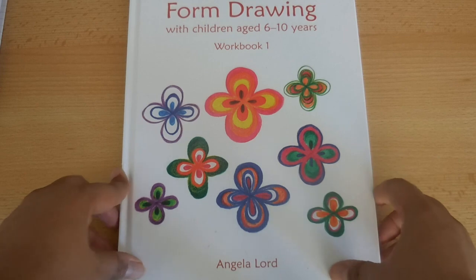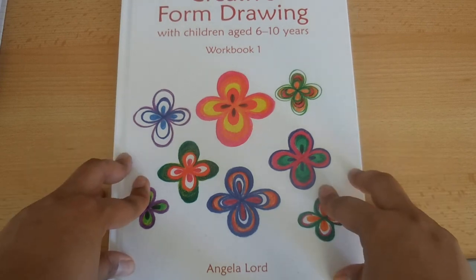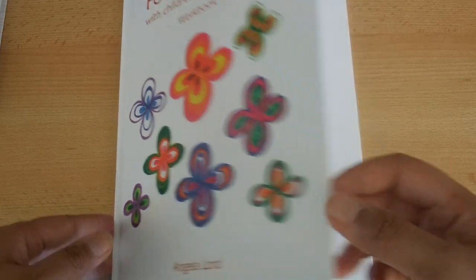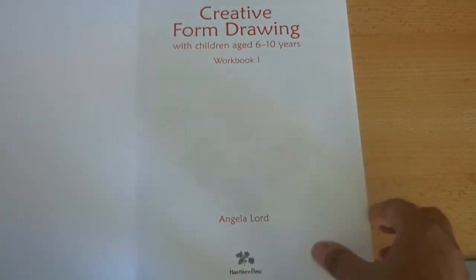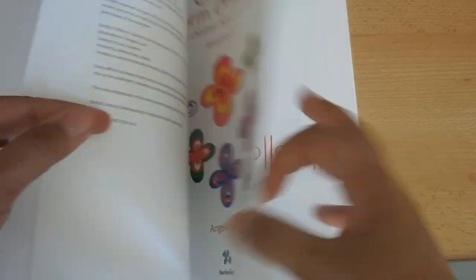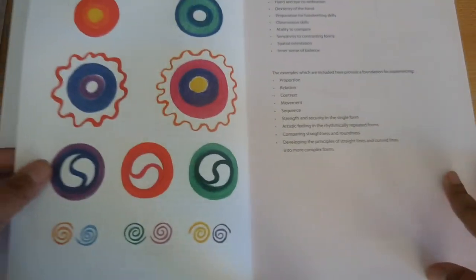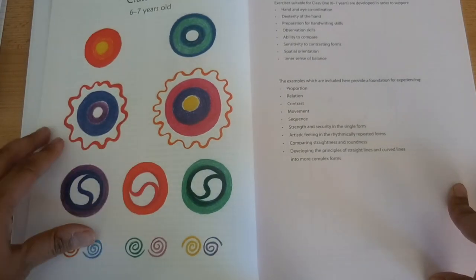Okay, so the first one is Creative Form Drawing Workbook 1 by Angela Lord, and it was published by Hawthorne Press. This is a hardcover book and I think they're releasing a paperback version as well now. But this book is worth every penny because I will use it for years to come. From the cover to the pages, they're really high quality.